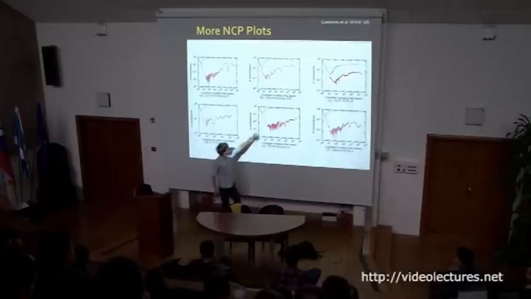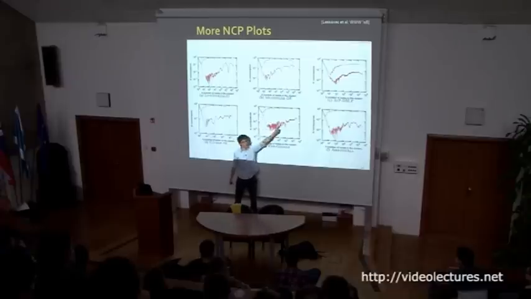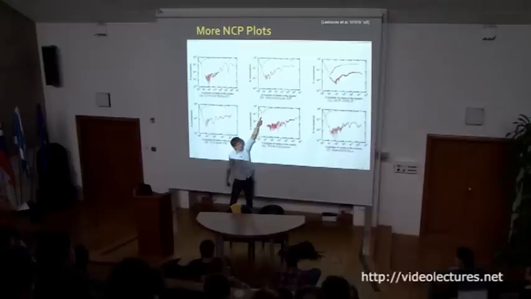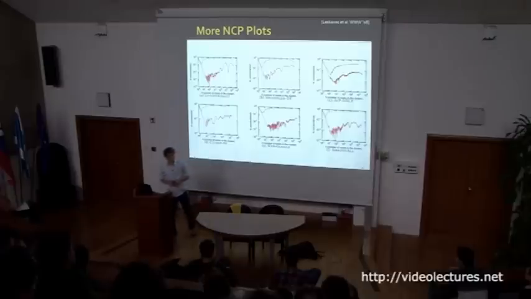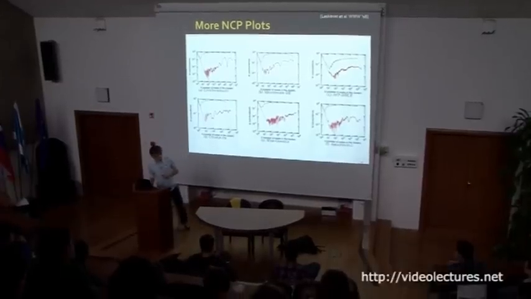It says that networks are not random. Because if networks were random, I would be up there, but I'm down here. So I have more structure, more clusters than what I would expect if the world were random. OK? But it doesn't really matter for what I want to tell you.